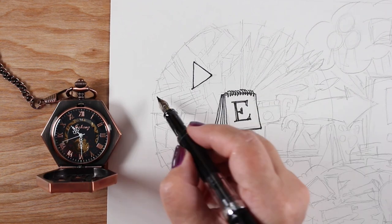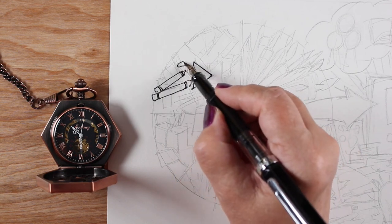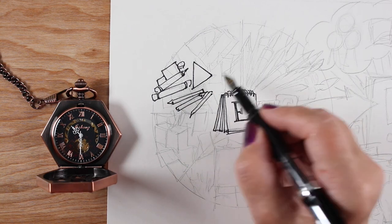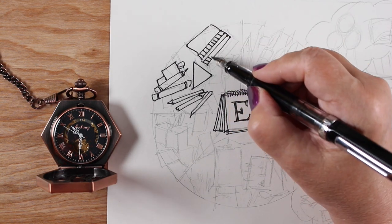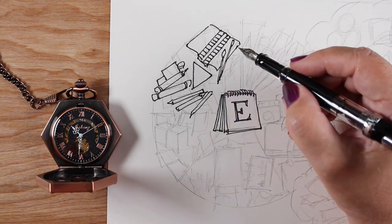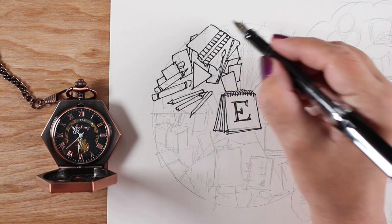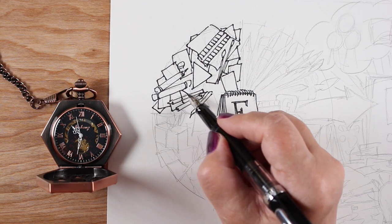There are two pie charts, one on either end of this drawing. This pie chart shows how I spend my time — I do something creative every day, and this documents what that creative time is spent on. I didn't include sleeping, eating, or walking the dog time, but about a quarter — a little more than a quarter — of my creative time in a month is spent on YouTube content, creating videos for my Monday, Wednesday, and Friday uploads. They're in Copic markers, colored pencils, watercolor pencils, watercolor, pen and ink, and regular graphite.